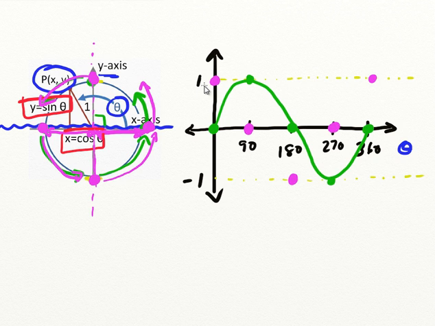Well, this creates another curve. And this curve is the cosine curve. And you notice that the sine and the cosine look identical. The only difference is they have been shifted a little bit. And that's true. They are both sinusoidal, that is, they both share the same shape. The cosine is shaped like a sine function, but they are out of phase by 90 degrees. So if we slid the cosine function over by 90 degrees, let's say we moved it this way by 90, these would all line up and the two curves would be right on top of each other.